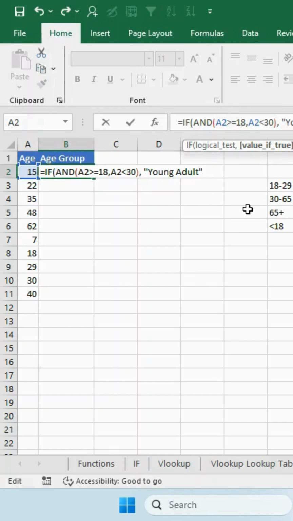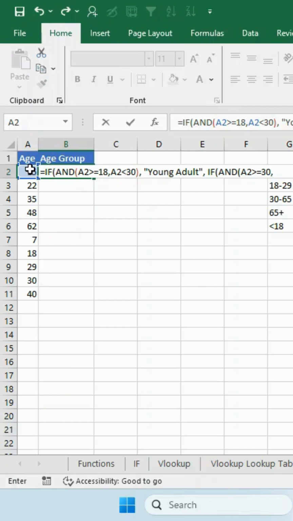The next one is to bring in my if statement again, and I'm also going to bring in my and function as well. Now remember, the second categorization is for the adult categorization. So I'm going to say if A2 is greater than 30, and also I'm going to give my second logic because of the and.